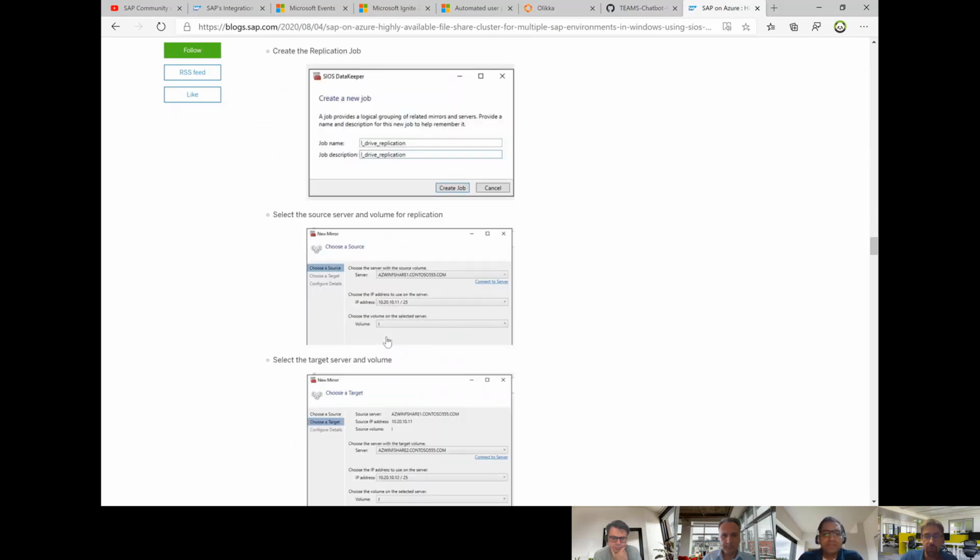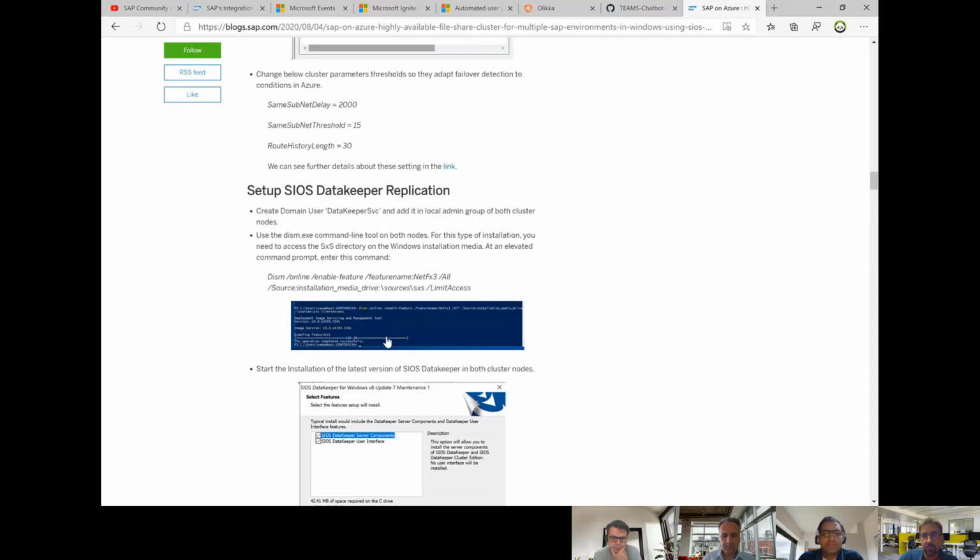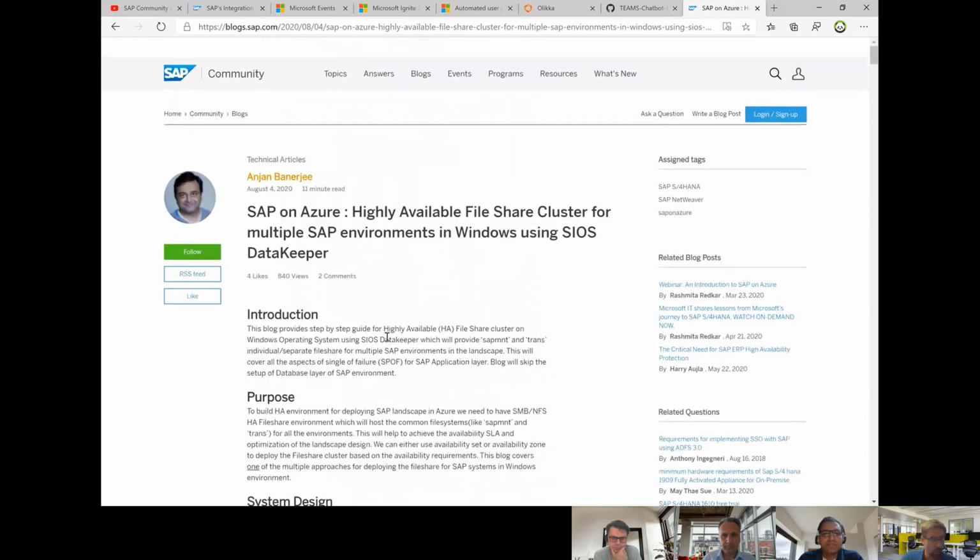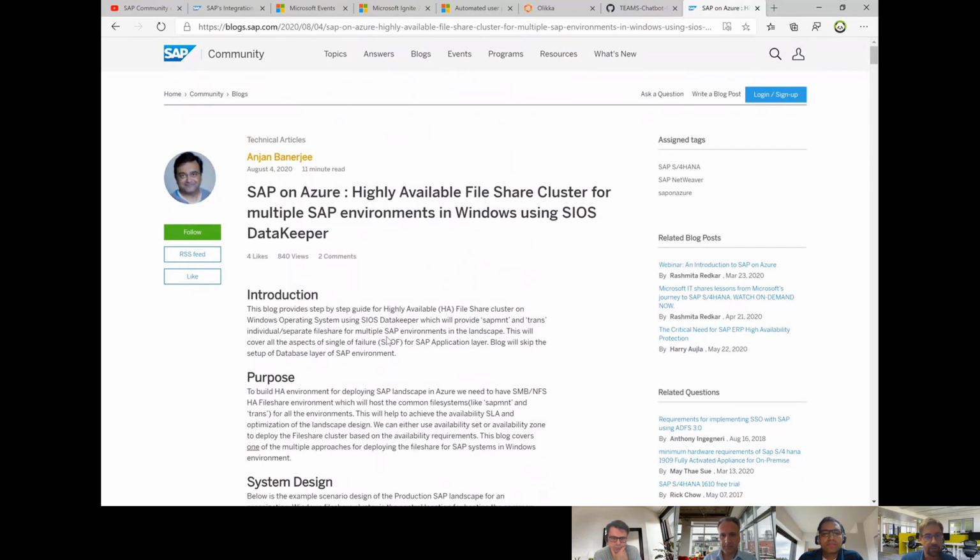So if you are interested, just take a look and work through it. I think it's a really beautiful blog about using SIOS. SIOS is today on Windows the only way to set up HA on a Windows cluster across the zones. Today. Tomorrow it's changing.